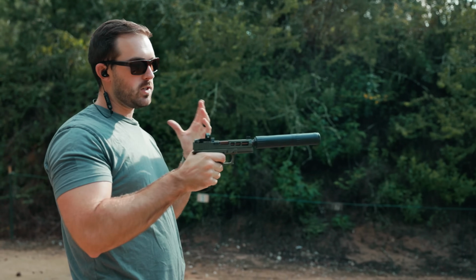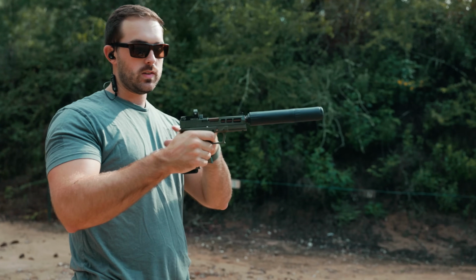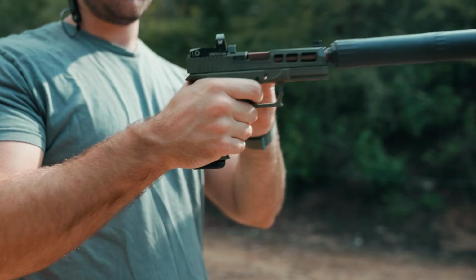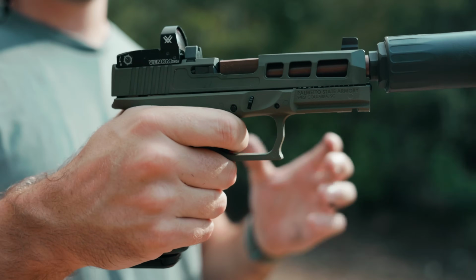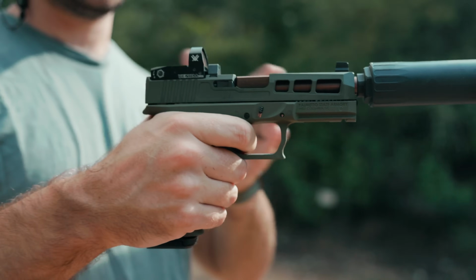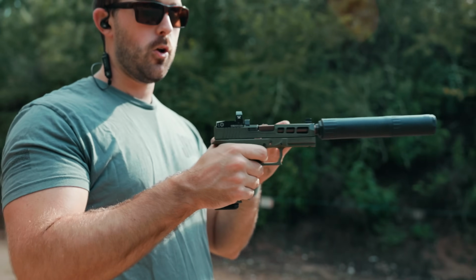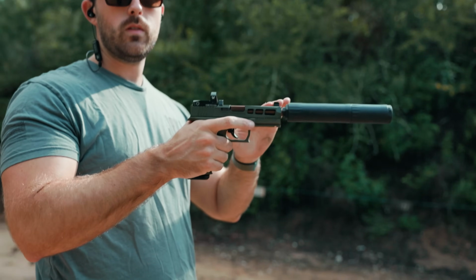You can see it functions fine. I've still got the trigger locked to the rear because I want to show you guys. You can see this, the slide is slightly out of battery here, and if you're shooting suppressed, this is typically a dead giveaway that the spring doesn't have enough force to pull the slide back into battery. So you can see when I release this, it's going to go back into battery. You can see the slide just push forward.